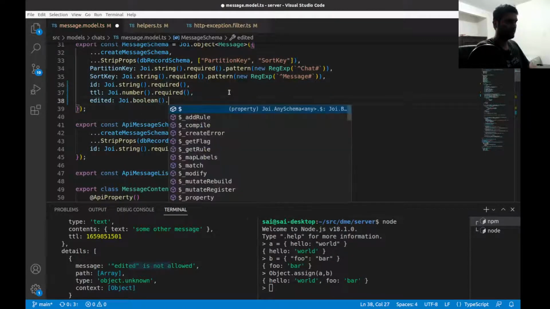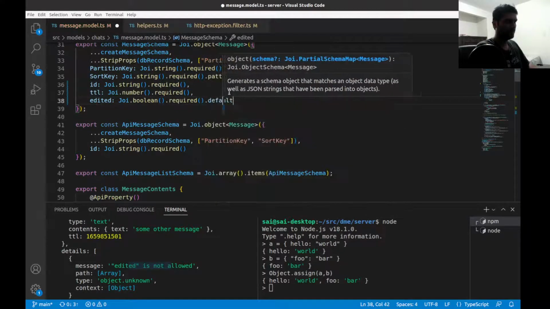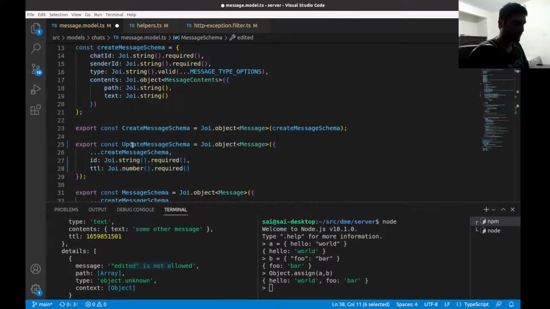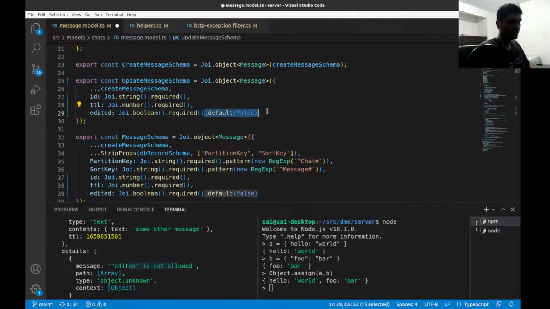Boolean, required, called. All right, and if it's updated schema, we would like to see edited, but we don't want to all the, it's going to be true.